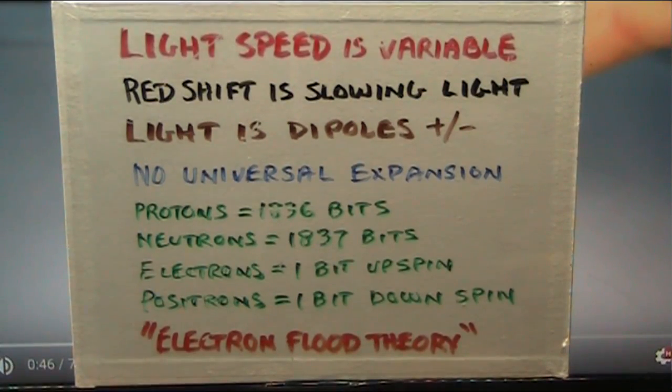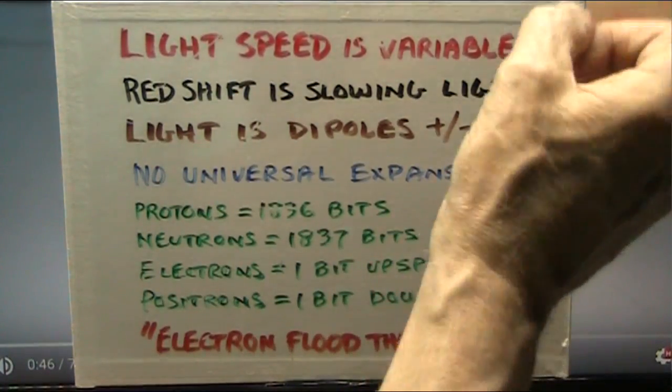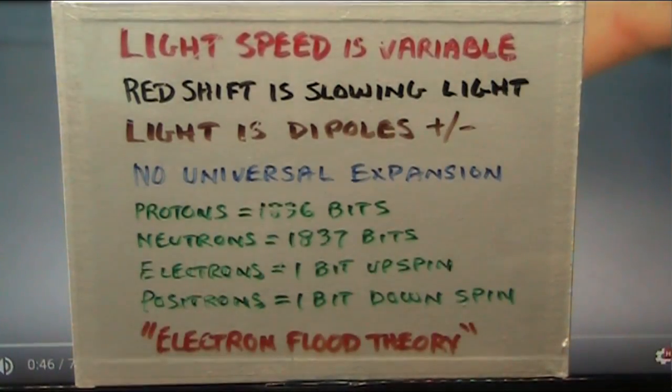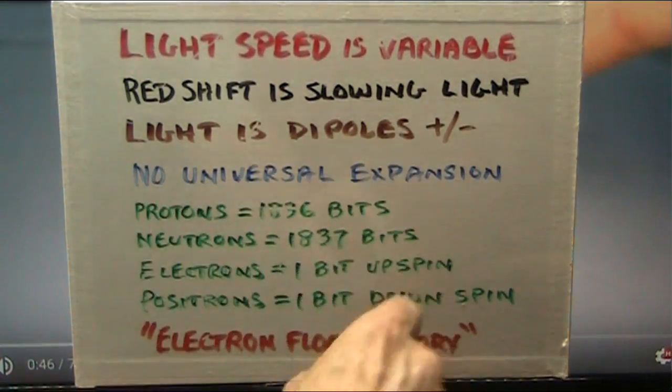Like, magnetic pull. So it's fast. This one's slow. We think that one's way far away because it's shifted. We think this one's very close. And they could be both totally in opposite directions of what we think. So we think everything's running away, and that's not the case. Now, there's no universal expansion.